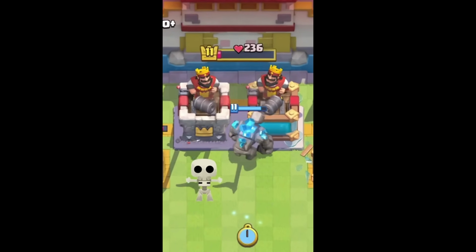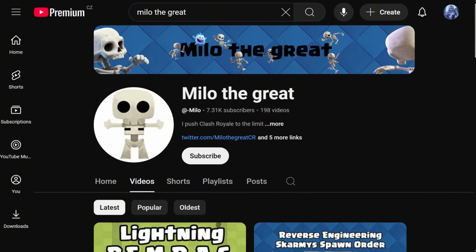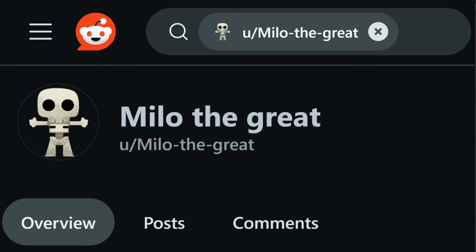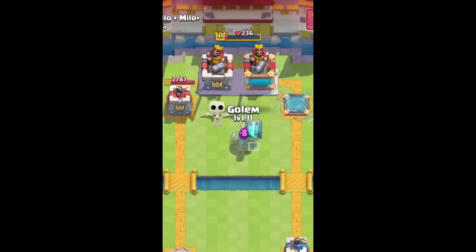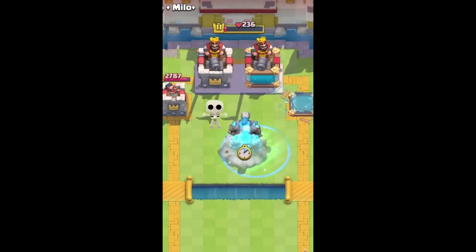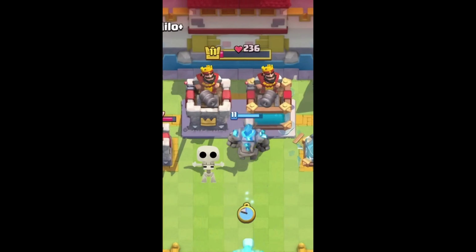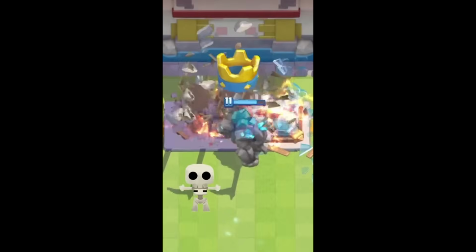This glitch was also made possible by, say it with me now, the clone spell. Milo the Great, a user known for discovering and recreating bugs and glitches, was the one who discovered it. The clone spell underwent a strange change where if a unit was cloned during its spawn timer, it would be pushed forward until the timer ended. The golem, with the longest spawn timer at 3 seconds, was able to reach the king tower by the time it finished spawning.